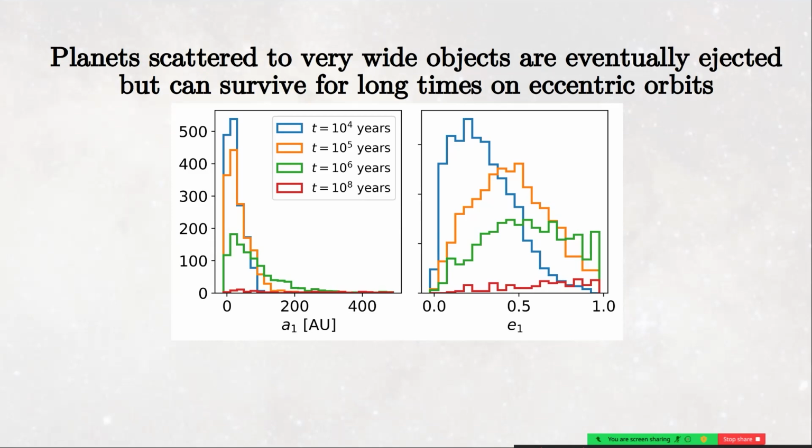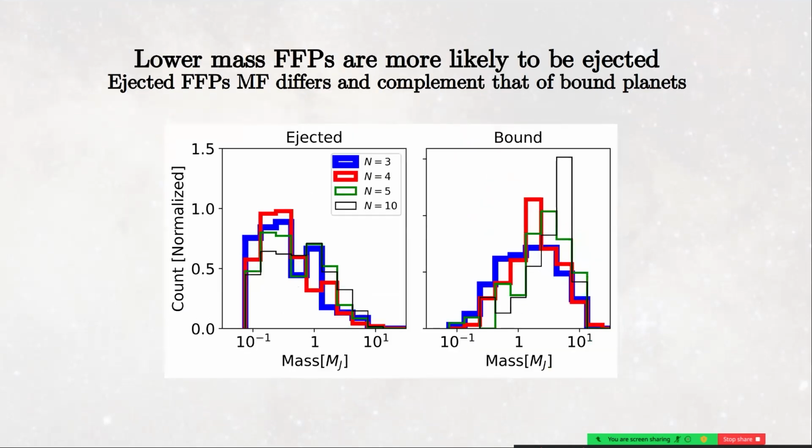And the other thing, as I said, is that we're discussing whether the free-floating planets in microlensing are free-floating or actually bound. It turns out you actually can get these wide orbits even after a long time in the system. This is also true for direct imaging, where you look at young clusters or short time scales, you can still see effectively unstable systems. They are wide orbit. They're going to be ejected, but it's still there.